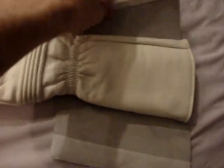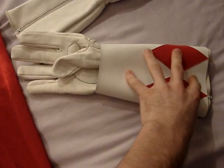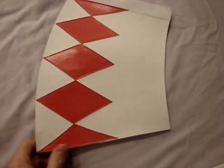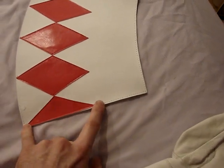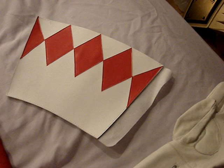Once your gloves are on, you close each side over, and then they form your cuff, and you'd wear that along with your suit. Very high quality stuff. Again, these are made according to your measurements. You need to measure, I believe, the circumference of your elbow, the circumference of your wrist, and then roughly from your wrist towards the end of your forearm, not towards your elbow because that would be too long. Off the top of my head, Halo's cuffs cost $80 shipped worldwide, so it's not a bad deal.